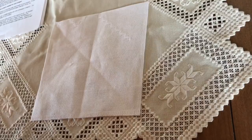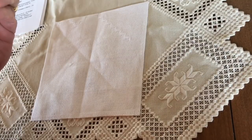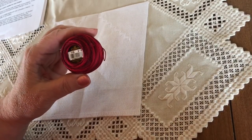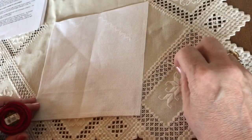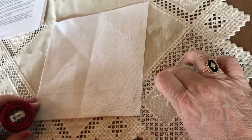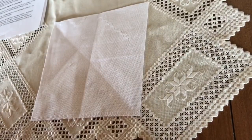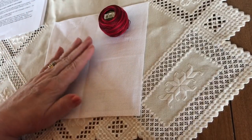So for 22 count fabric, I chose DMC. It's number 115 is the color number, and this is pearl cotton number 8. Pearl cotton number 8 we will use for wrapping the bars and doing any decorative stitches that there might be on the fabric. So when I say bars, I'm referring to this part in here. Okay, these bars are wrapped and they contain dove's eyes. So that's one way to complete bars. But we're talking about the filling in the space where you cut and then have to do something with those threads that are remaining. So pearl cotton number 8 on size 22 count fabric is what we will be using.